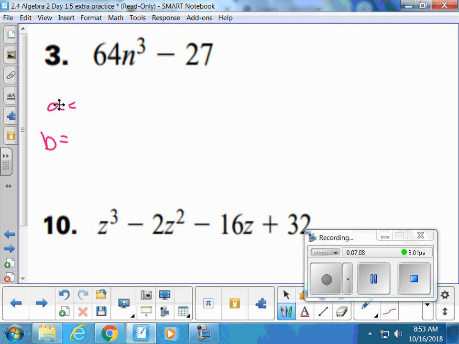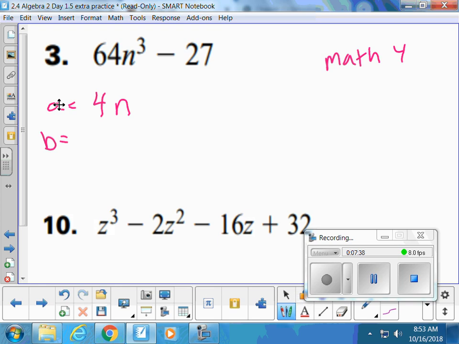Did you learn yesterday where the cube root button is? Math 4, very good. Okay, so you learned that from the video, Math 4. So everybody do a Math 4 to the 64. You'll find out what the cube root of 64 is. Math 4, 64. What is it? 4. So basically they took 4, and you have to add the n in. They took 4n cubed, and that's what gave them that 64n cubed.